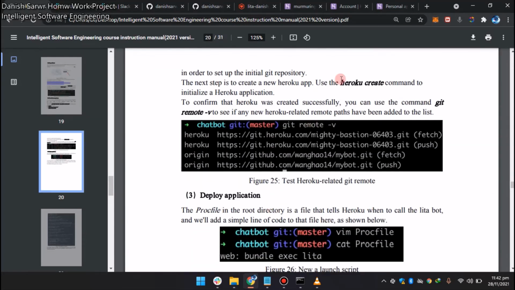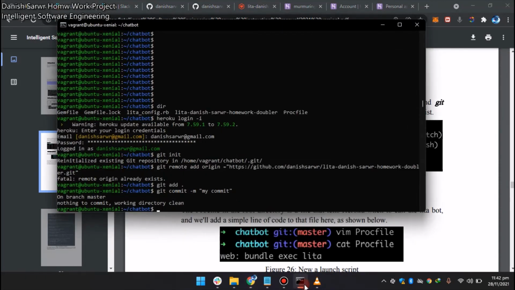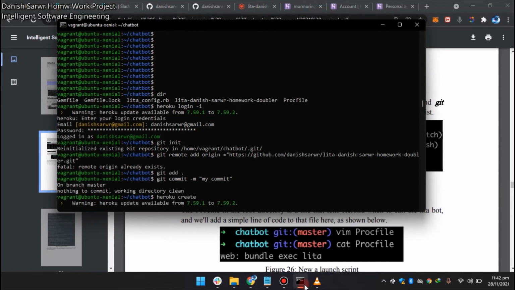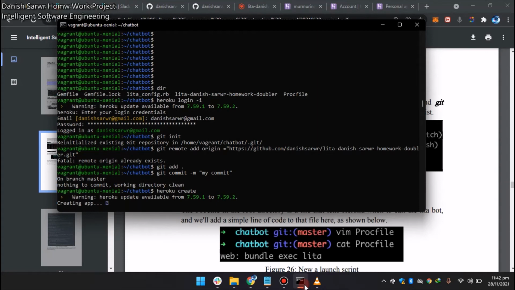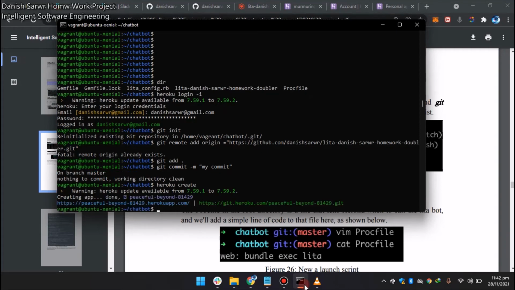So you can also skip this step if you are following my procedure because I already pushed it. The next thing is we need to create a Heroku app. So we will write here heroku create. It will create a Heroku app under my dashboard, and it will take a few seconds. We just need to wait until it is created.